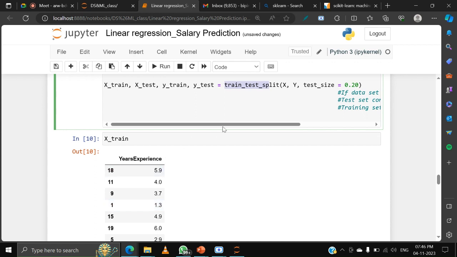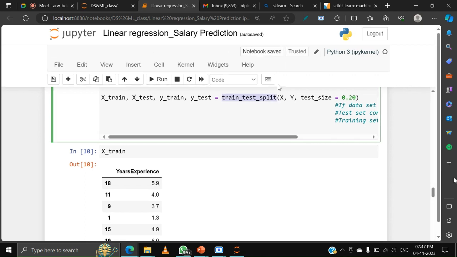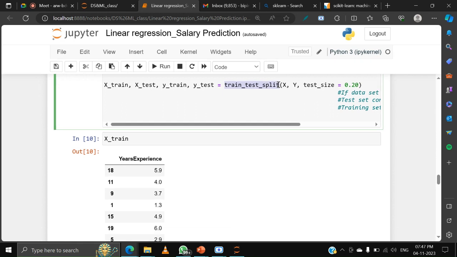This is the speciality of train test split: the data is taken in a random order and that order is not preserved. Whenever you execute this instruction again and see the X train, the order will be different. It is a random order. That's all. Now we execute this train test split.